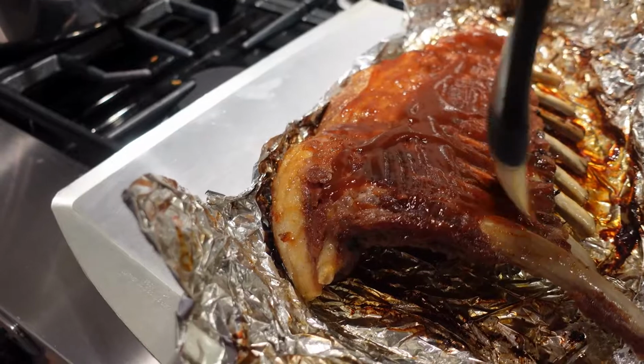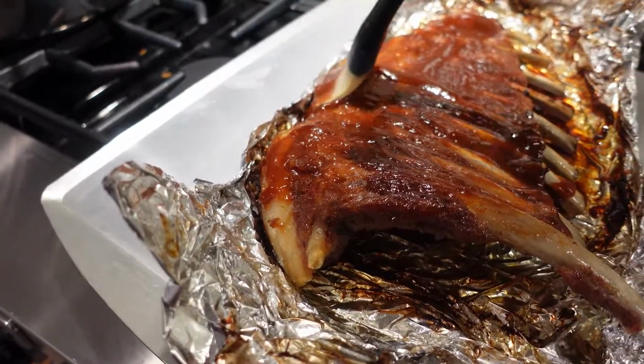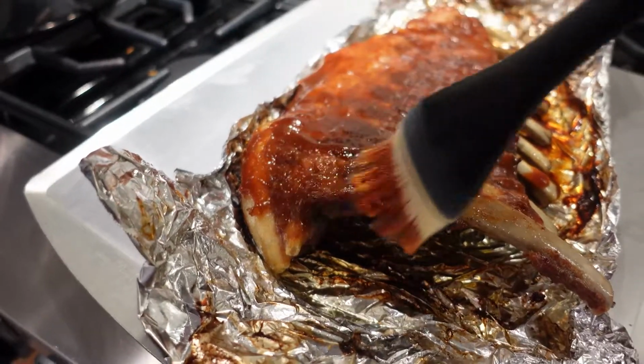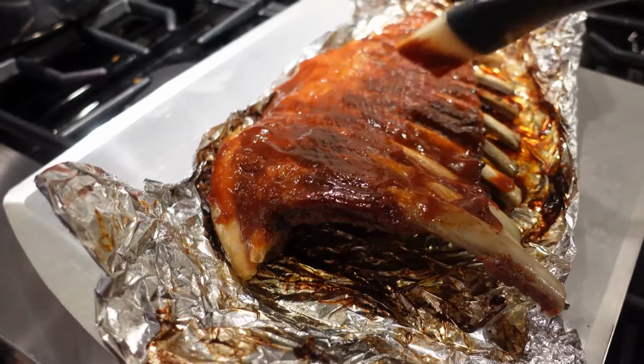So once you have a nice even coat, you're going to want to put it in the broiler or you're going to throw it on the grill. And only really for about 30 seconds are you going to do that. You don't have to do it for a long period of time because then you just end up with burnt sugar and that never tastes very good.